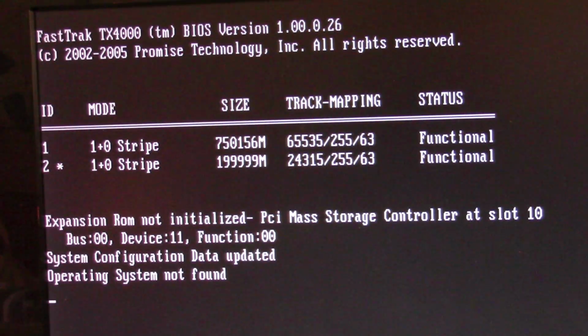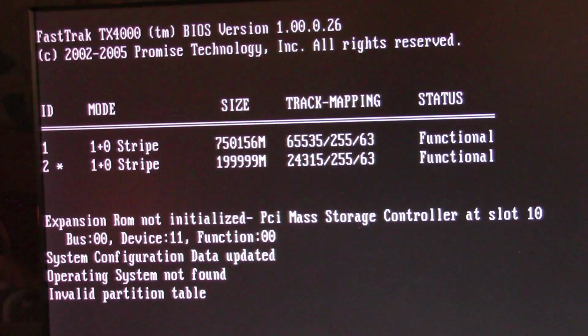However, there's no operating system found. These are not bootable drives. I have to have this one physically in the upper slot compared to the SCSI card, because if I don't, the SCSI card will boot, and this will actually not boot at all. It won't load its ROM, and I won't have access to these additional hard drives. So I found that trying to get it to boot with a key press and then restarting the computer using Control-Alt-Delete tends to yield successful results.